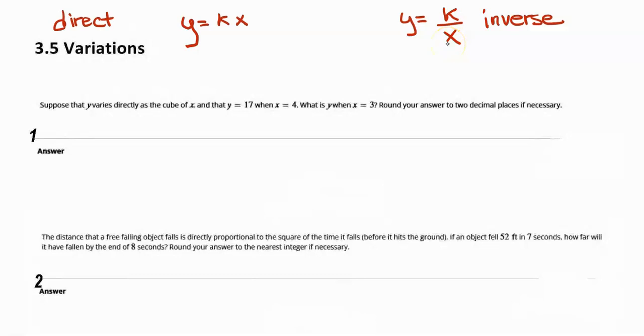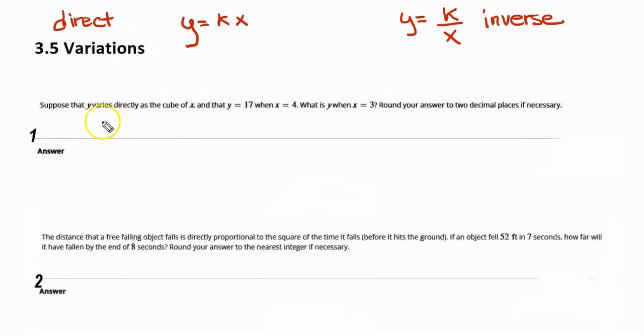As we start the practice now and review of topic 3.5 on variations, keep in mind there are basically two forms: direct variation, which is y equals kx, and inverse variation, where y equals k over x. Now the x may contain a power other than 1, but our first shot at these is to read and then pick out which formula and then convert it to the letters reflected in the example.